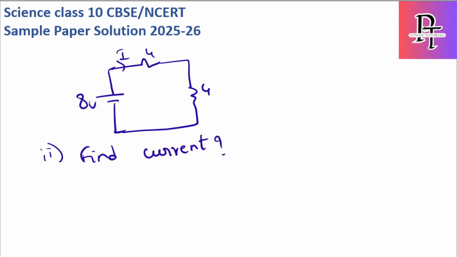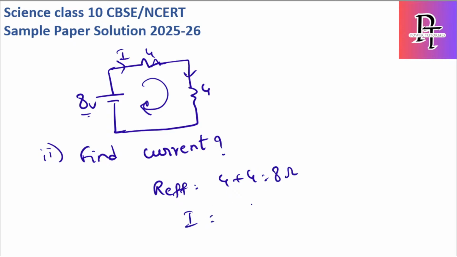So if you notice, this is 8 volts, this is 4 ohms, 4 ohms resistor, which is fine. But this circuit is not only 4 ohms, we have one other resistor which is again 4 ohms. So the total resistance you have to consider for the entire circuit. Okay, so the total effective resistance is 4 and 4 are in series now, so it will be 4 plus 4, which is 8 ohms. Now the current is nothing but 8 volts by 8 ohms, which is 1 ampere current will flow through this 4 amps.